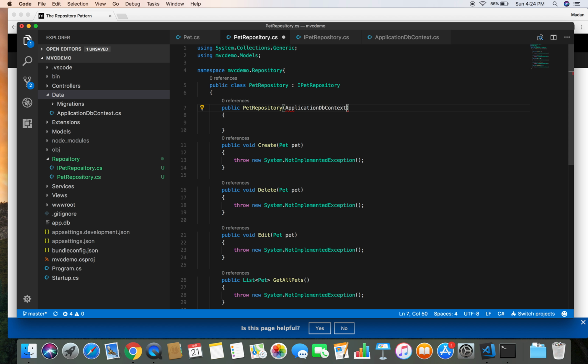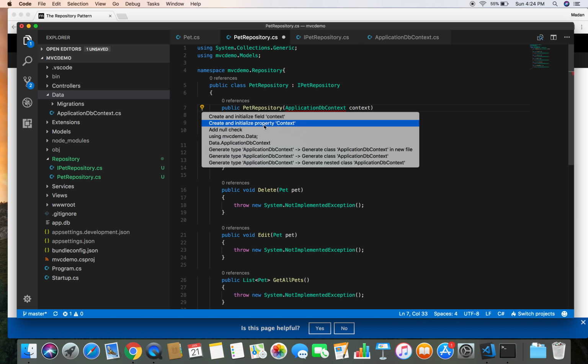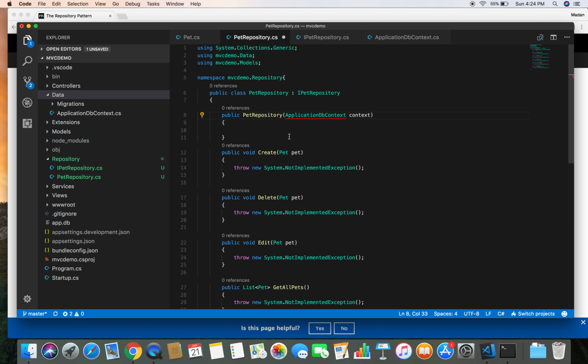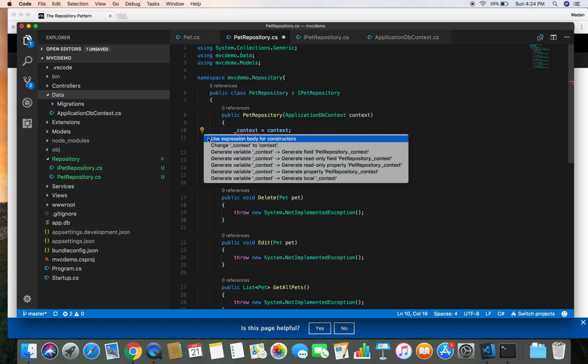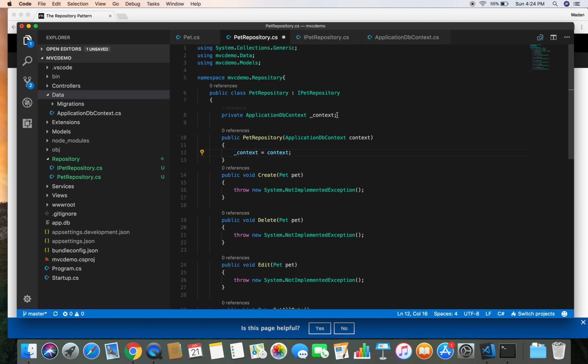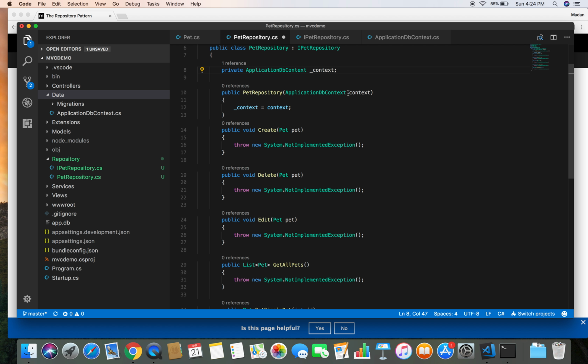Let's name it context, and let's bring in the namespace that contains ApplicationDbContext, and let's copy this context to a private field in our class so that we can use this context in all the methods inside this class. So we have declared here the private variable of ApplicationDbContext type, and we have saved the ApplicationDbContext that is passed to the constructor of our PetRepository to this local variable.